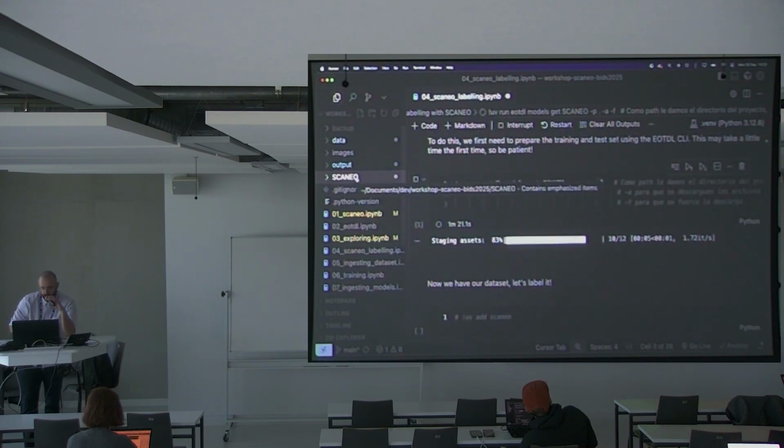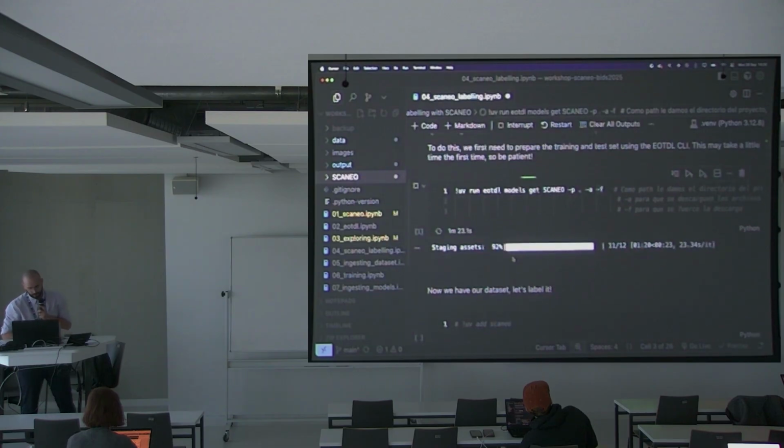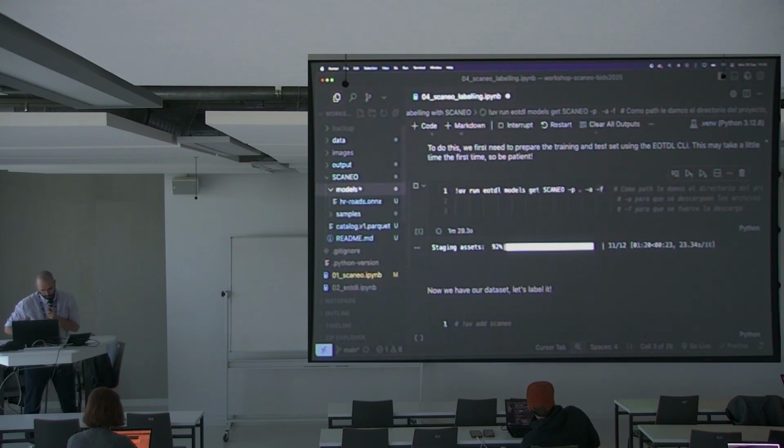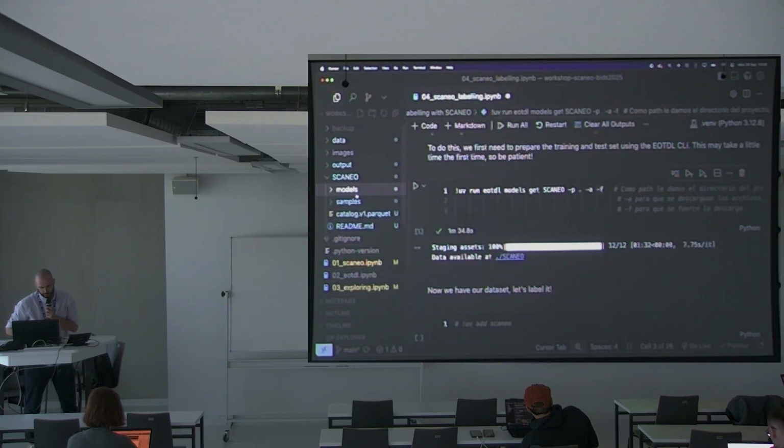So I have it in a backup in case it takes too long because the models, as mentioned, are quite big. Well, I think one of them is already downloaded. Actually, no, we need the other. Yeah, exactly. So it took 1.5 minutes.